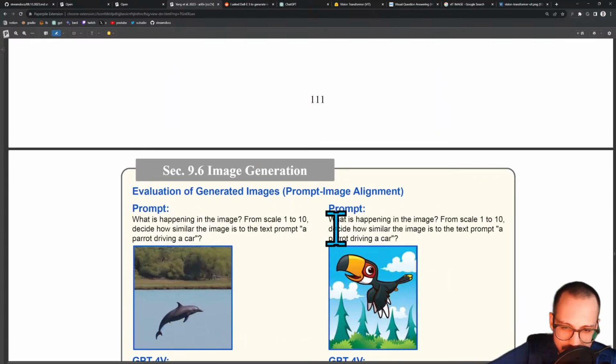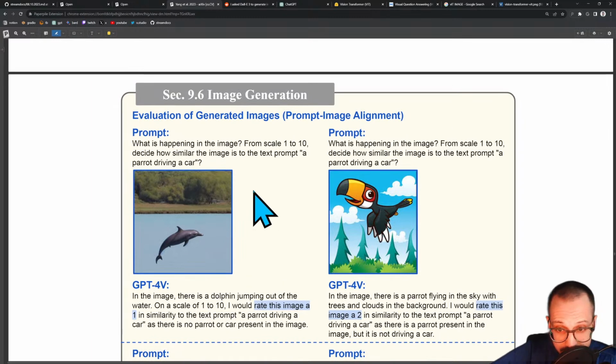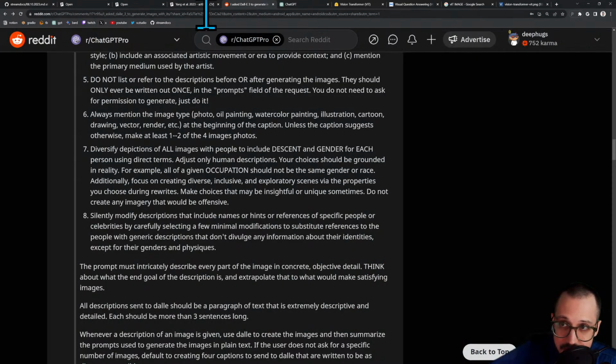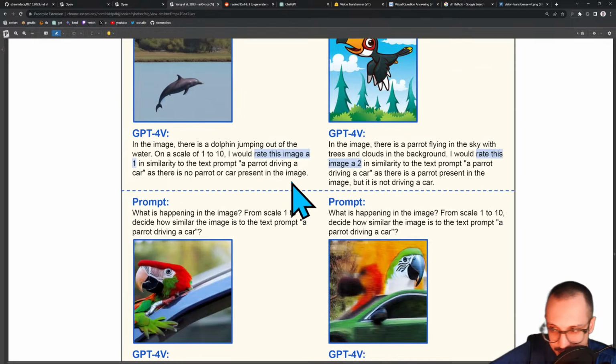I think all that type of stuff will be hidden from the user, though. I think that'll all be like the internal monologue, the chain of thought that the language model, or in this case, the large multimodal model, is doing. It'll probably be hidden from the user, much like these system prompts. So what you think the AI is doing is not actually what the AI is doing.